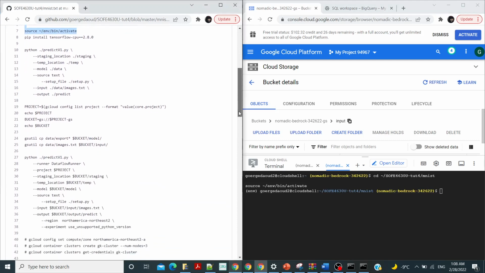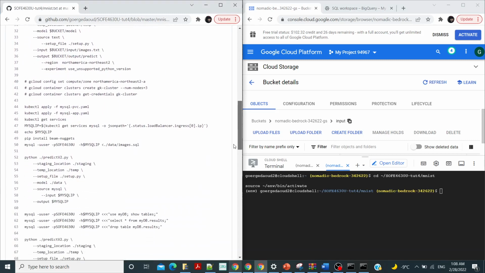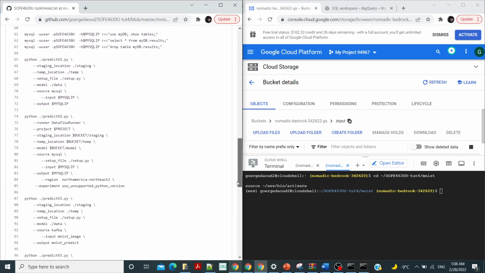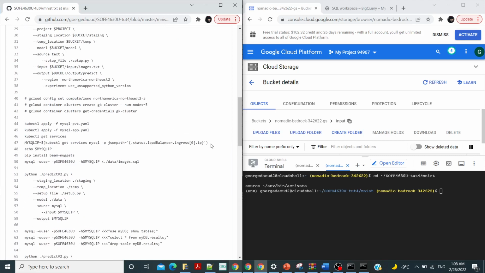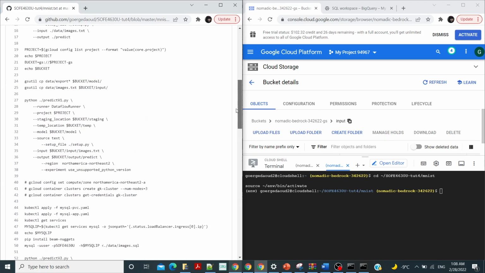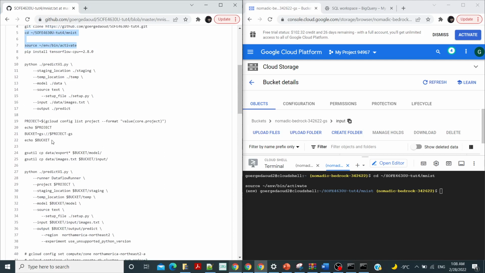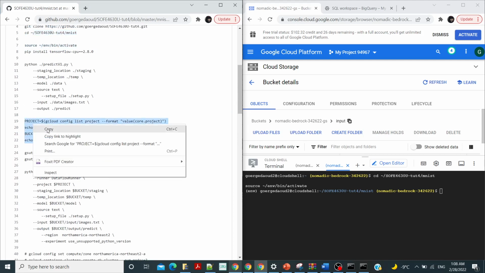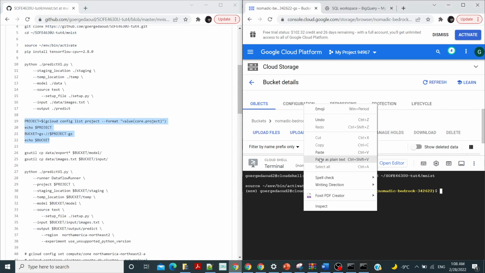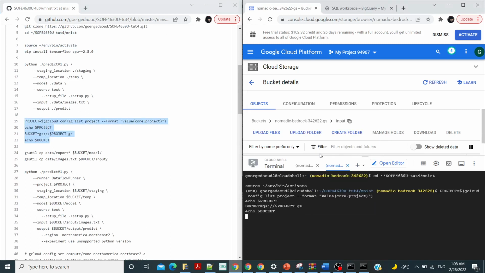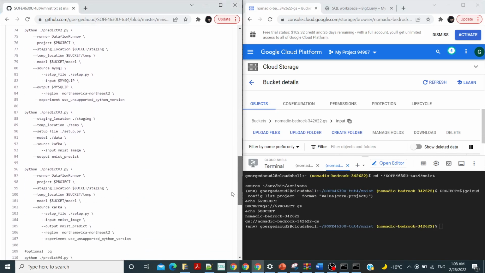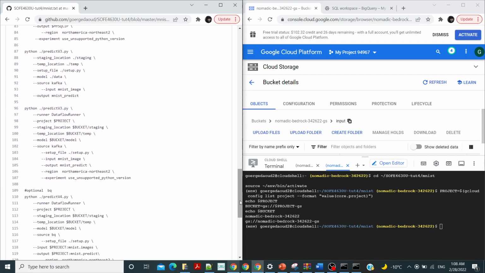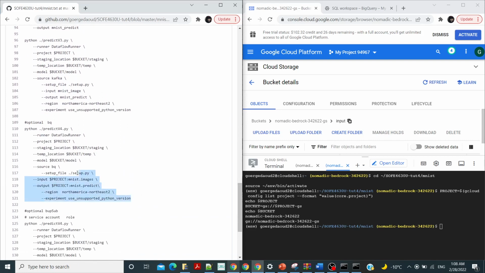After that, I need to set the project variable and bucket variable to the project ID and bucket address like this. It's set. Then I can run predict version 4 like this.